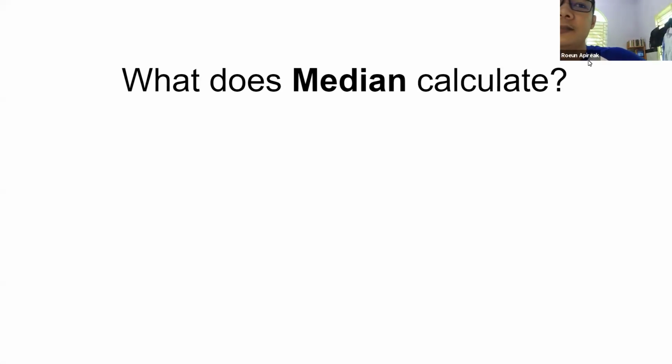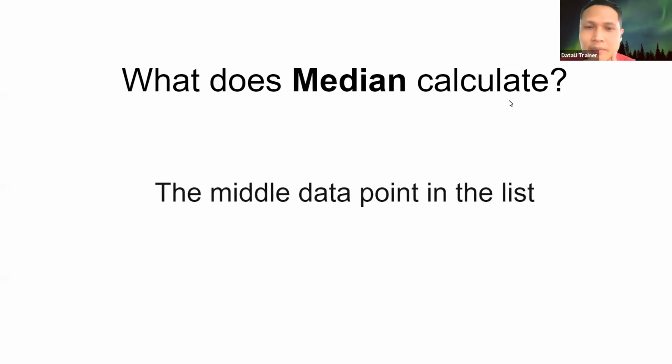You mean you want to know how to calculate the median, right? Okay, yeah. How do you calculate it? Median is the midpoint of the values. For example, we have the range of 1 to 10. So the midpoint of the range 1 to 10 is the median. Right, perfect. Thank you. Great explanation. So yeah, it's the middle point in the data list. Okay, so that is median.